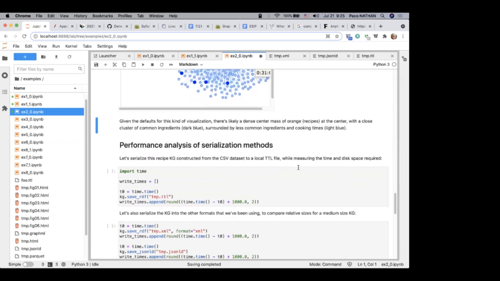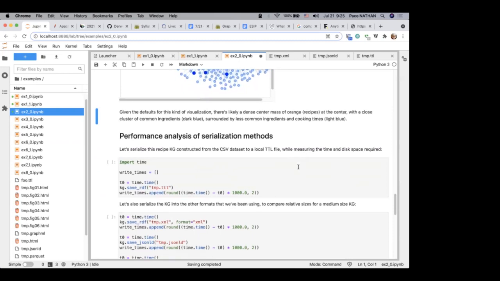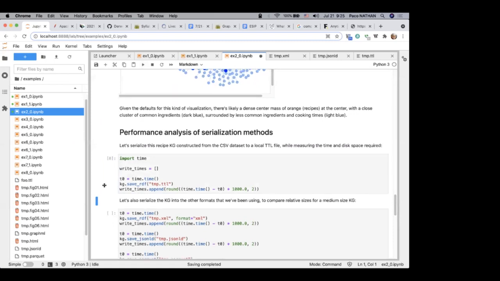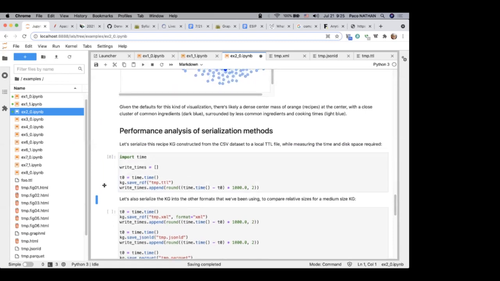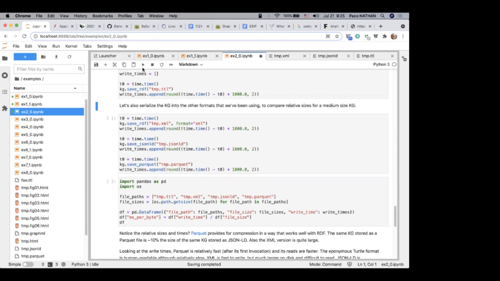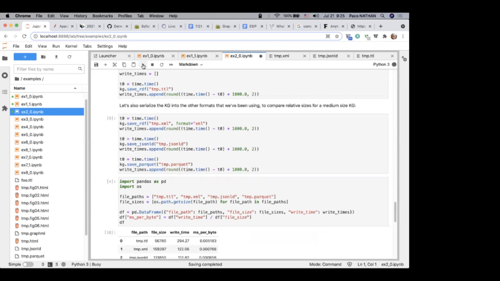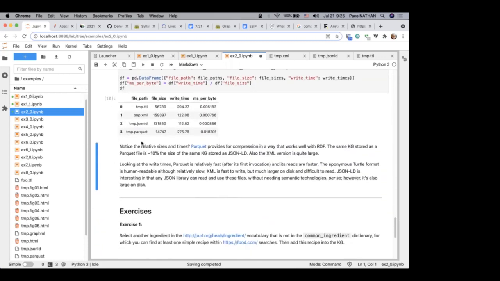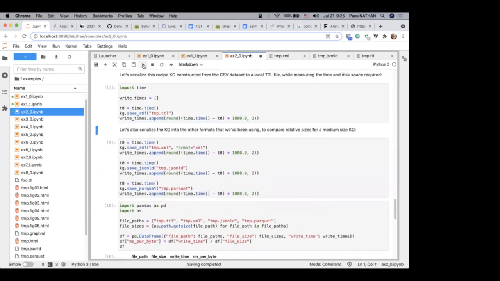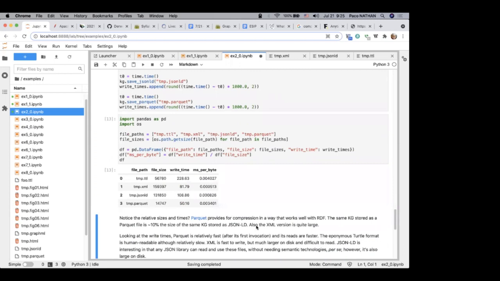Let's take this a step further and start to understand a little bit of performance issues, though. When we go to serialize data, do the reads and writes, there are some different considerations. So what I'm going to do is just import time, and then I'm going to do a time delta, reading and writing in different formats. So XML, JSON-LD, Parquet, and Turtle. And then let's compare these. And actually, let me run this twice. So I'm going to run the same thing twice just to warm up the libraries. Okay.